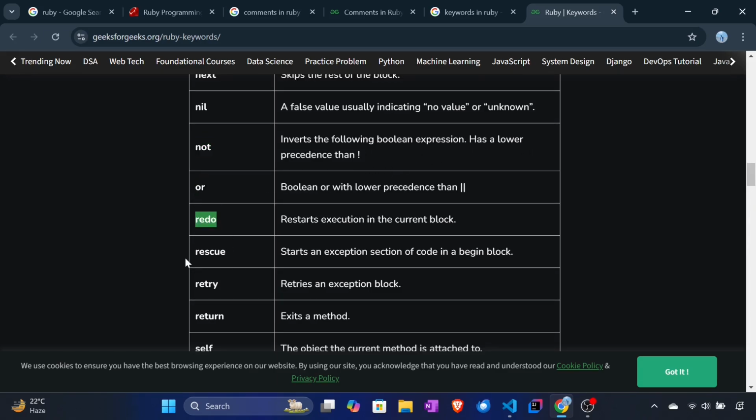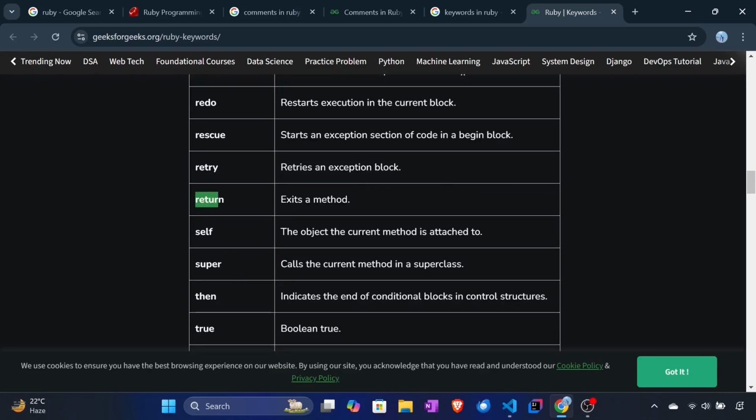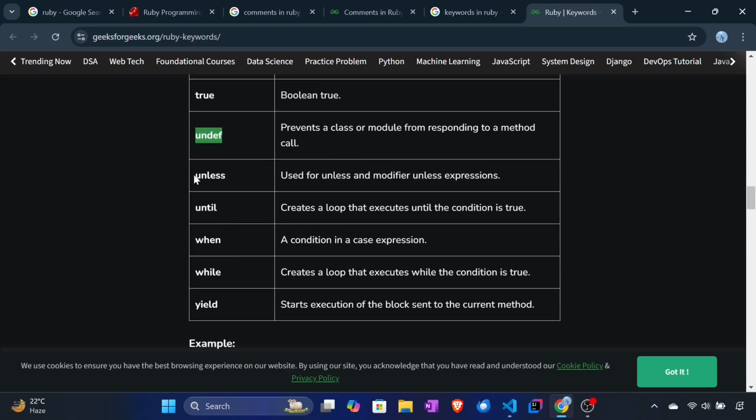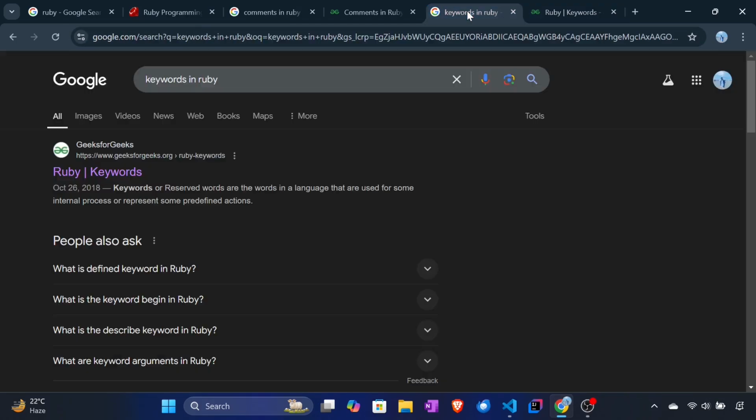Or, redo, rescue, retry. Retry is for an exception block. Return, self, the object the current method is attached to, super, then, true, undef, unless, until, when, while, and finally yield.